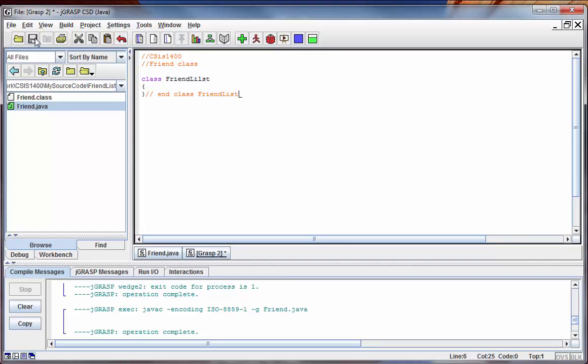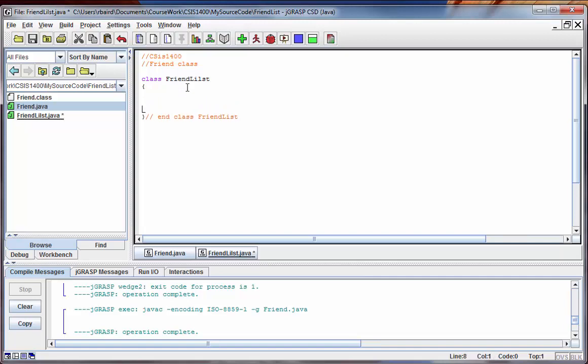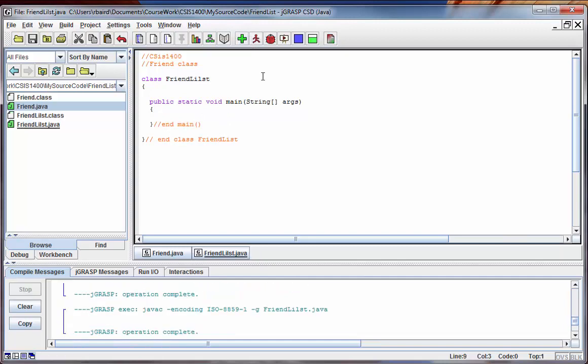And we'll save it before we do anything else, and we're good to go. Okay, now this is an application, so we'll need a main method, public static void main, just like we've always created it. Up here, make sure we've got the right things in parentheses, string array args. There we go. Okay, before we do anything else, let's just make sure that we're compiling here. Good to go. All right.